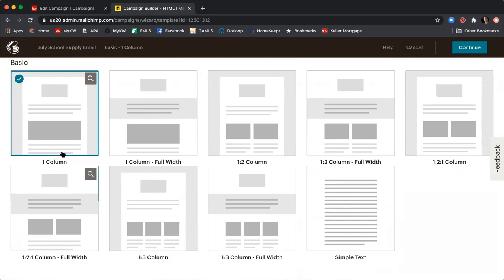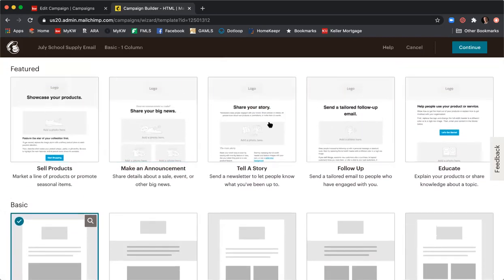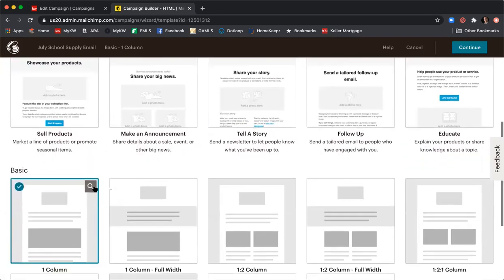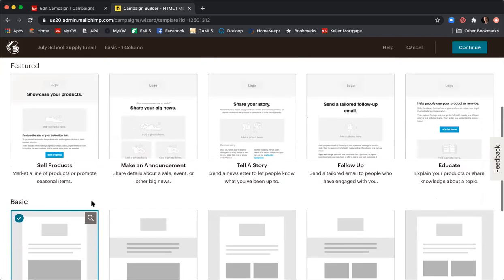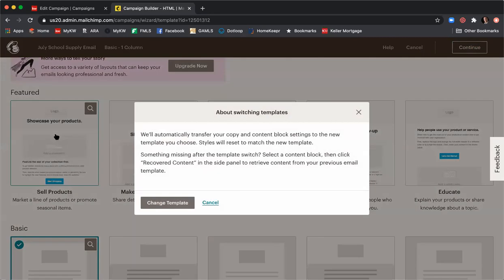So we're not able to use that. Really, we're only allowed to use these 2 in the featured, and then these 2 in the basic. So I want to come over here. Let's use this featured one to sell products. Just click on it, and we're about to switch templates. So I'm going to click Change Template.